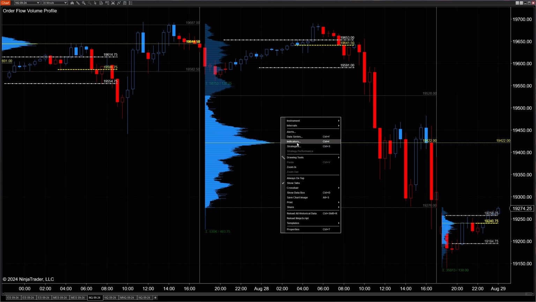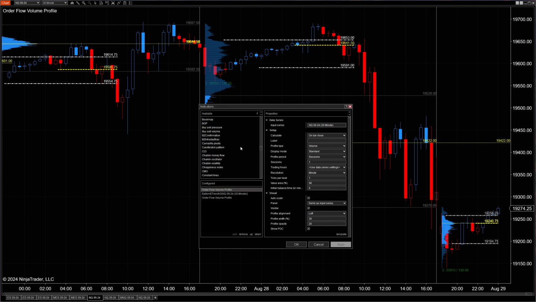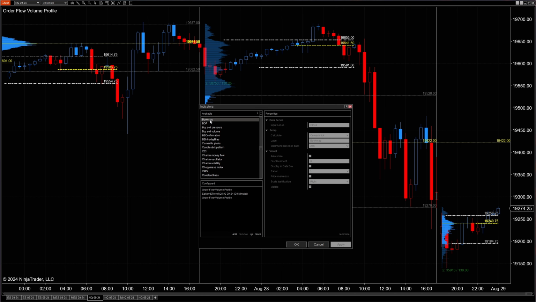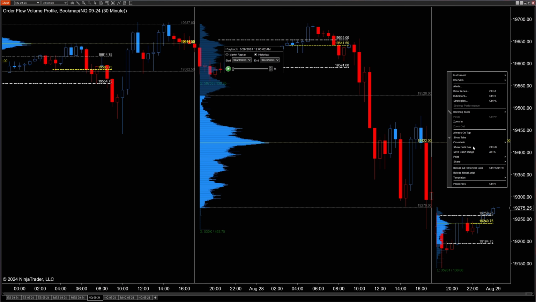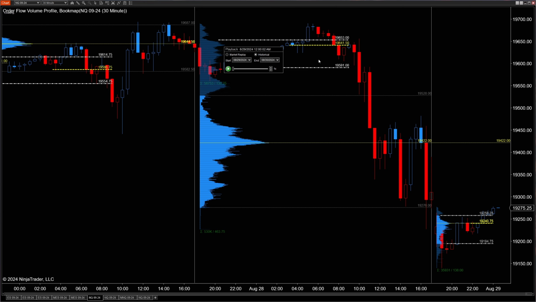Then on our chart, I want to come over here to indicators. Then I want to go ahead and select Bookmap, double click to bring it right down here, click OK. Then we'll see Bookmap right over here. And since I'm recording this video on a Saturday, I'm actually in NinjaTrader's market playback. We should see that once it starts playing, I now need to go ahead and refresh the screen. So reload all historical data.